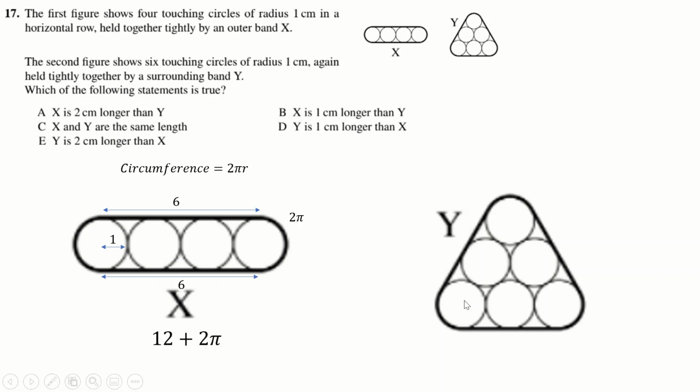We're going to do a very similar thing over here, so radius 1 for each circle, and then the distance from the straight bits here is 1 plus 1 plus 1 plus 1, so that's going to be 4. So that's 1 here plus 2 across here plus another one. Same thing for the other two sides, 4 and 4.